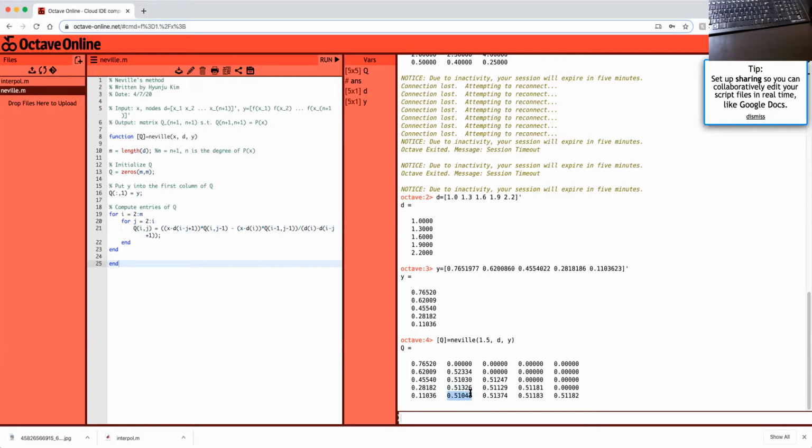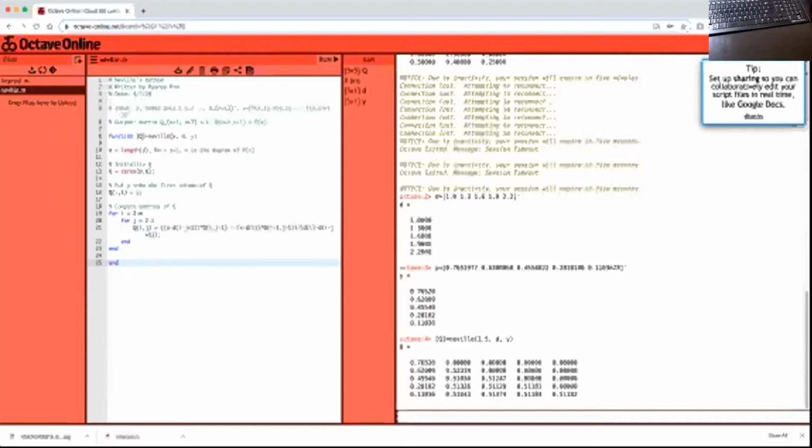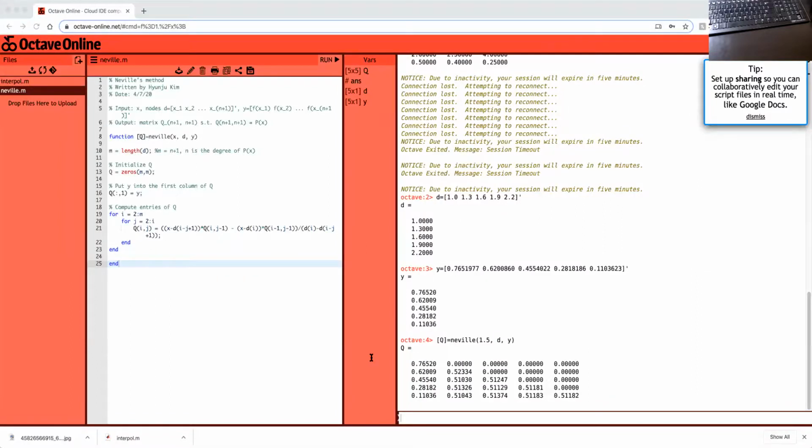Okay, let's see. We got this Q n plus 1, I mean, this is Q 5,5, right? Okay. Now 0.51182. So let me compare this one with the solution in the example.